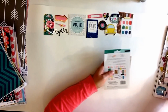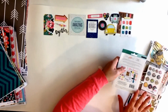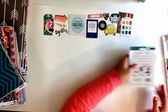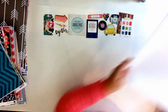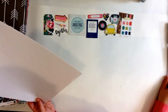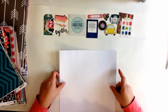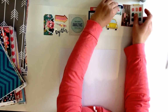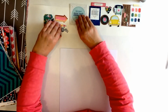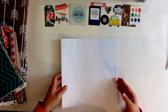So I'll put all the ephemera off to the side. Really, I should put that in some kind of a container, but I'm just going to put it off to the side and hope for the best for right now. Hope that my cat doesn't come along and destroy it. So let's just move all this stuff up a little bit so you can still see it, but it's not going to be in the way.